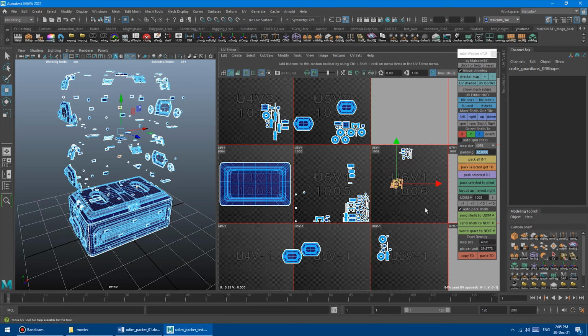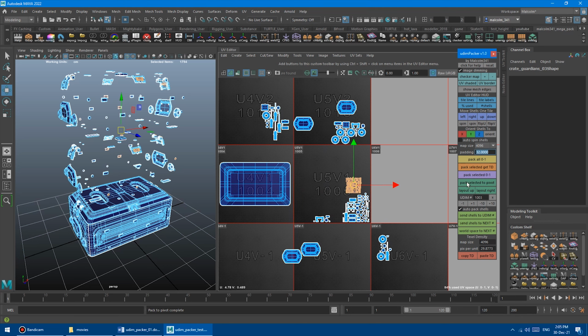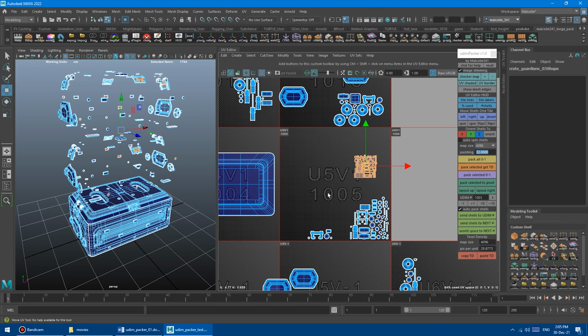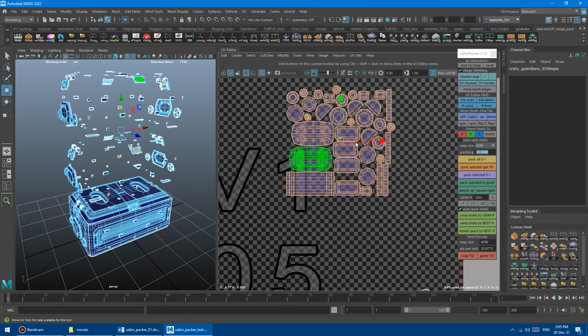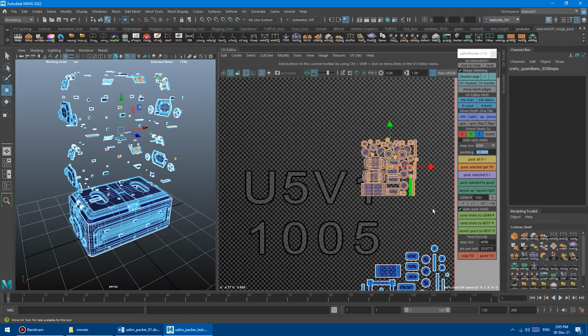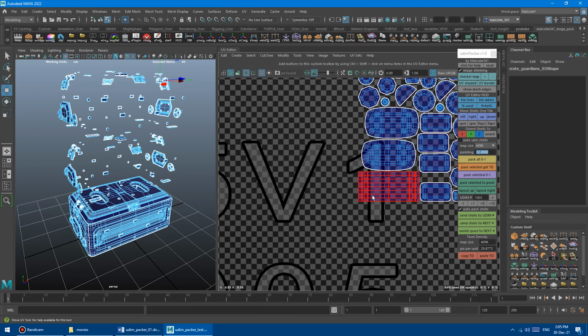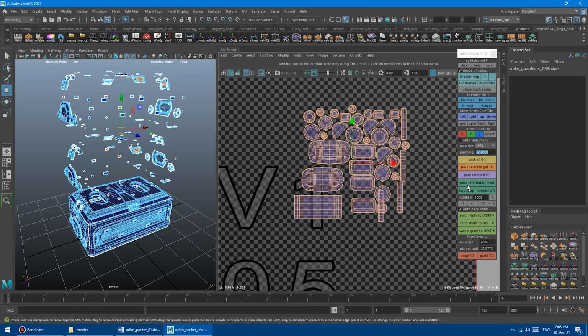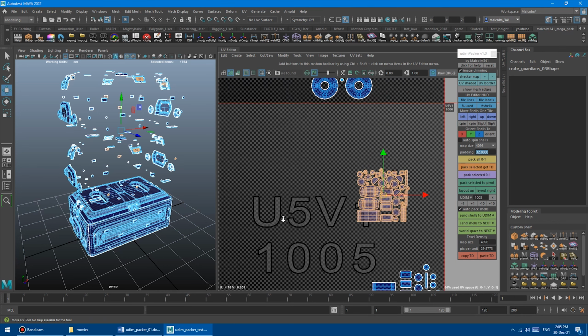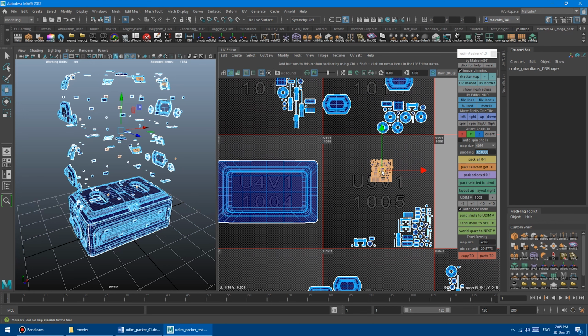So if I've got some shells like this and it's a mess, it's all over the place, these little annoying ones are over here. You can select these and see where my pivot is. If you click Pack Selected to Pivot, it clusters them to the pivot, which is great for organization, but it also uses the padding. So you can use this to re-space your cluster of shells to the correct padding instead of being like, is that 16? Is that close enough? And then wasting space or making it too tight. You can just grab it and go pack and boom, it uses that. It packs it into the tile, but the tile is wherever the pivot is.